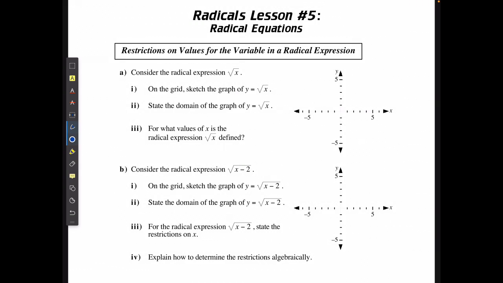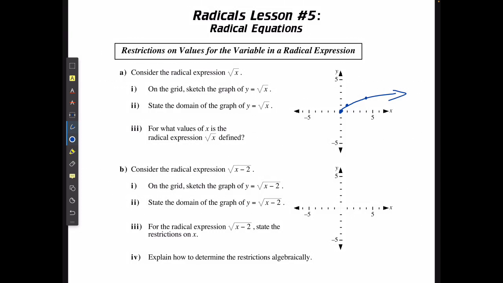Okay, for this last lesson, we're going to take a look at solving radical equations. So the first thing we're going to do is graph it out to see what it looks like. I'm going to graph in my calculator y is equal to the square root of x. And then when I plot the points from my table, I start at the point 0, 0. And I get 1, 1. And then I get 4, 2. And then it's just going to continue on this pattern, stretching out like this.